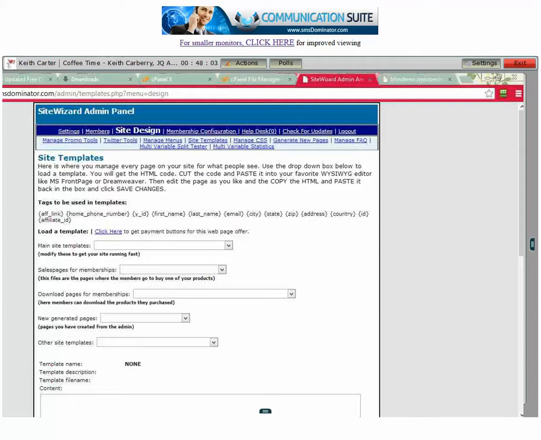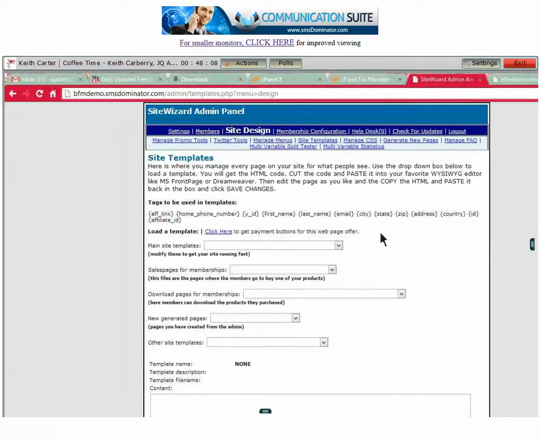Personally, I recommend that you use the no graphics type thing on the inside, or very minimal. So when you do this, you're going to load a template. The first one right up here is your main vertical menu template. Probably don't want to use that. You can if you want to, but that'll put a menu on the side, a vertical menu, and otherwise you want to choose the main template. This is where you're going to put in your header information, your footer information, and that is all.